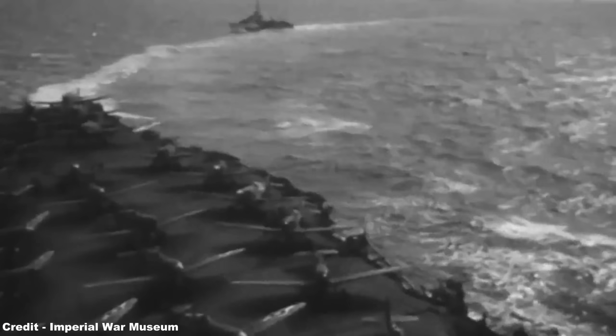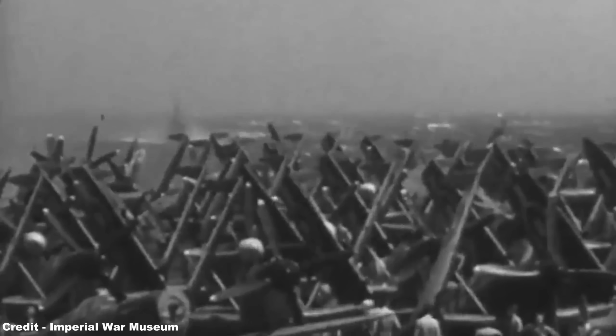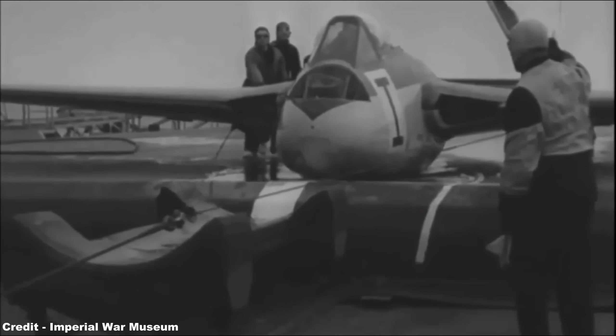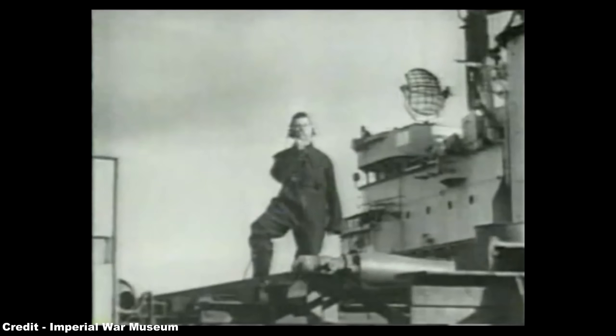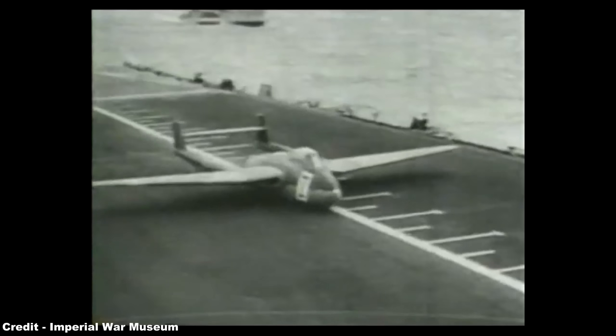By the end of World War II, it was apparent to the Admiralty that a new breed of carrier-based fighter was needed in order to help defend Britain from a new threat posed by the communist factions of the Soviet Union, and thus it would be necessary for the Fleet Air Arm to transition from the piston-powered Seafire to emerging jet aviation. One of the more outlandish proposals, considered so as to save weight and cut down landing accidents, was to create an undercarriage-less aircraft which would have been launched by way of a special catapult and would land on a flexible rubber deck. Though despite the uncertainty of such a method, trials undertaken by the Royal Aircraft Establishment at Farnborough using a converted de Havilland Sea Vampire proved that, regardless of early setbacks, the theory had practical merits, though in the end the Admiralty were less than impressed and the scheme was abandoned in favour of something more traditional.